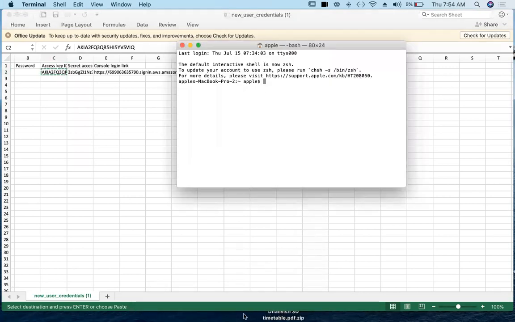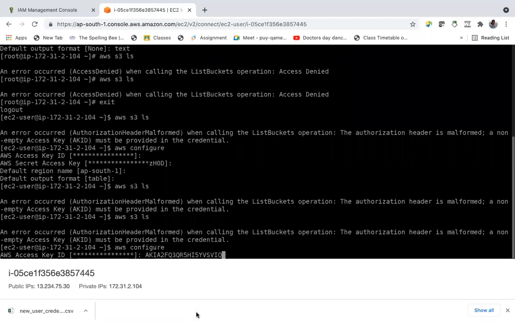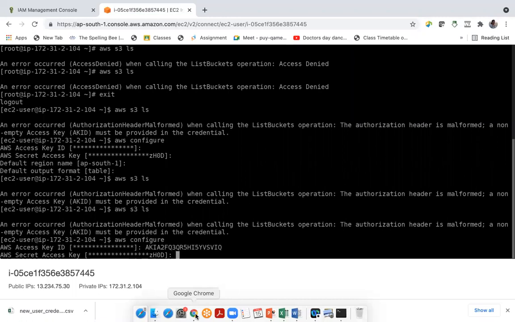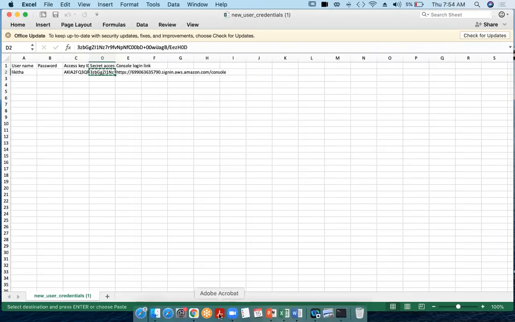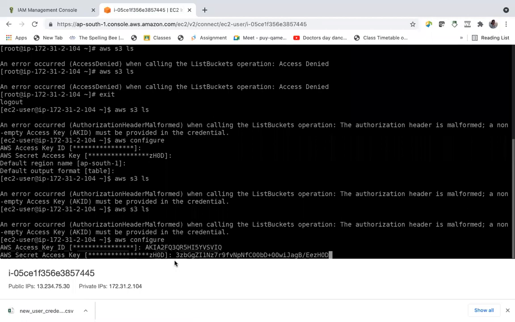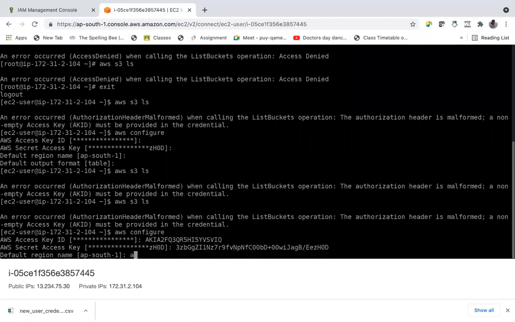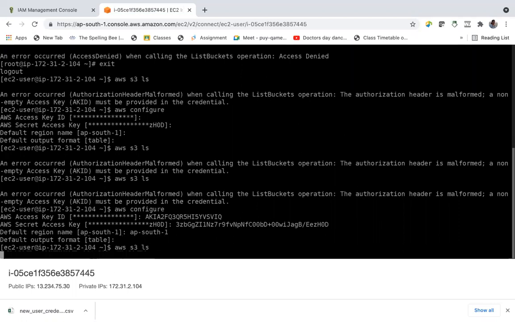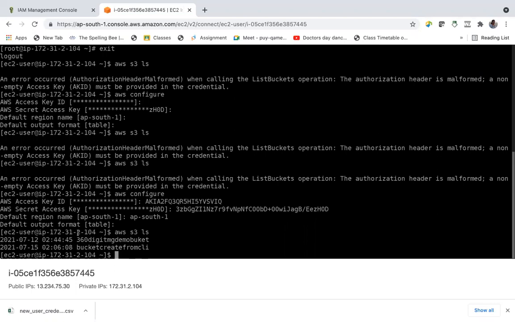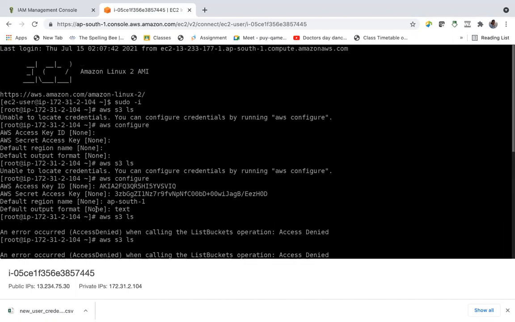Let's use this. Secret access key. Okay, here we are able to see only from CLI, but actually programmatic access is there because we have assigned the role. And you can assign a role while creating EC2 instances also.